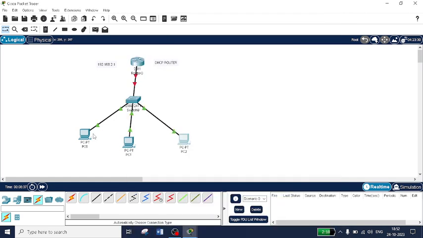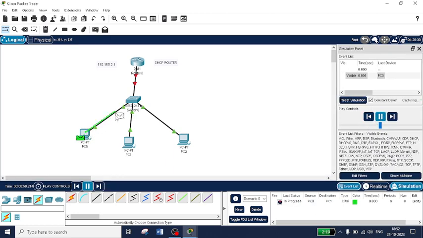So if you want, you can ping a dummy packet from here to here. Automatically it will ping, or I will send some dummy message. I will just check whether it will go. You can see it is successful. Just go to simulation and press the play button. You can see the packets can easily move from here to here because the IP address is assigned automatically.